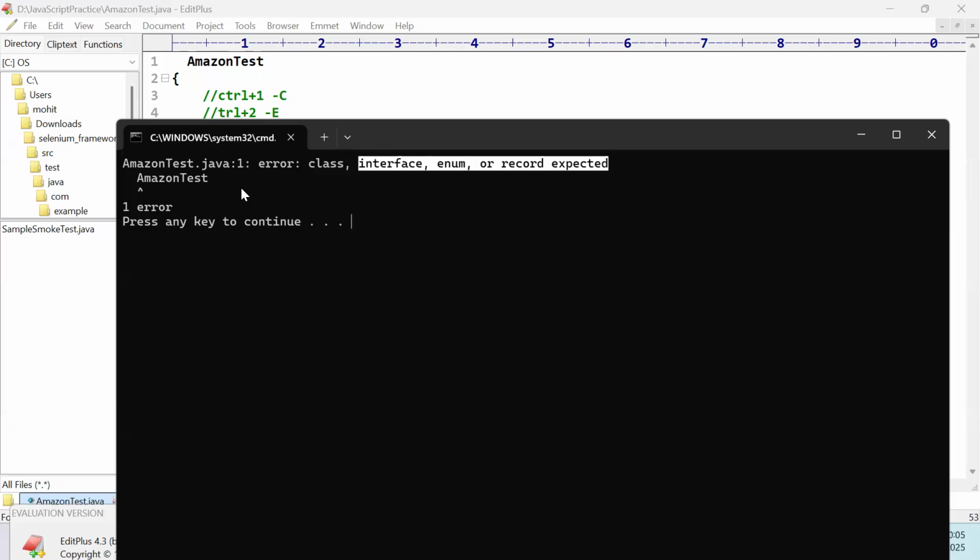Can you define your own name also here? Can I define my name also or not? Yes. I already defined Amazon, right? Any living and non-living thing is called object. Real world object. Understood, right? So class name is nothing but we are defining the real world object. But still, Java is not able to understand.